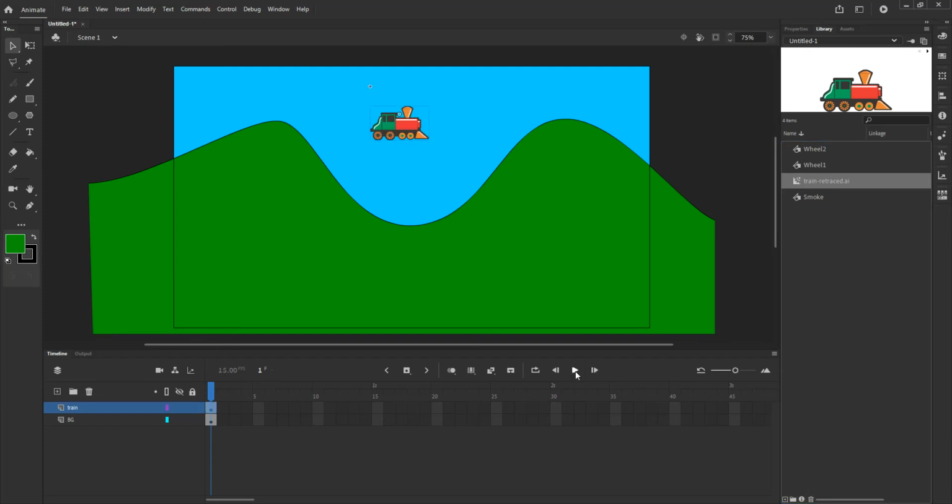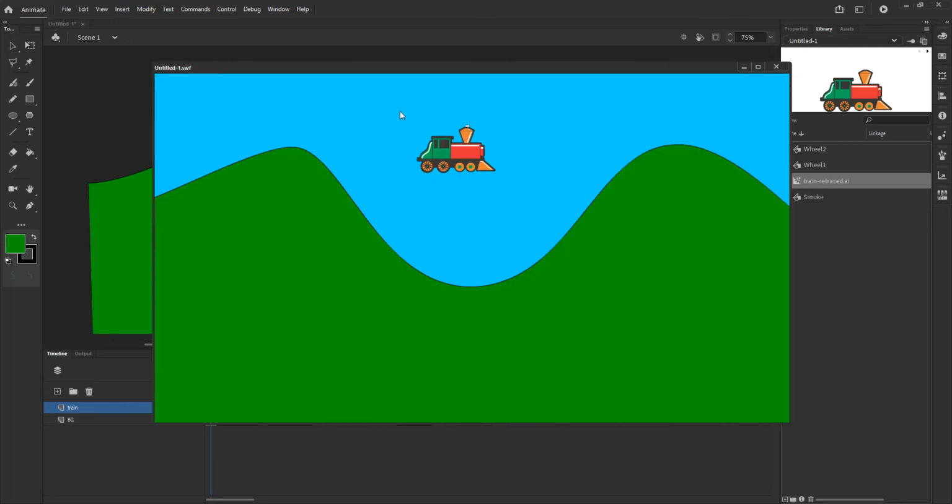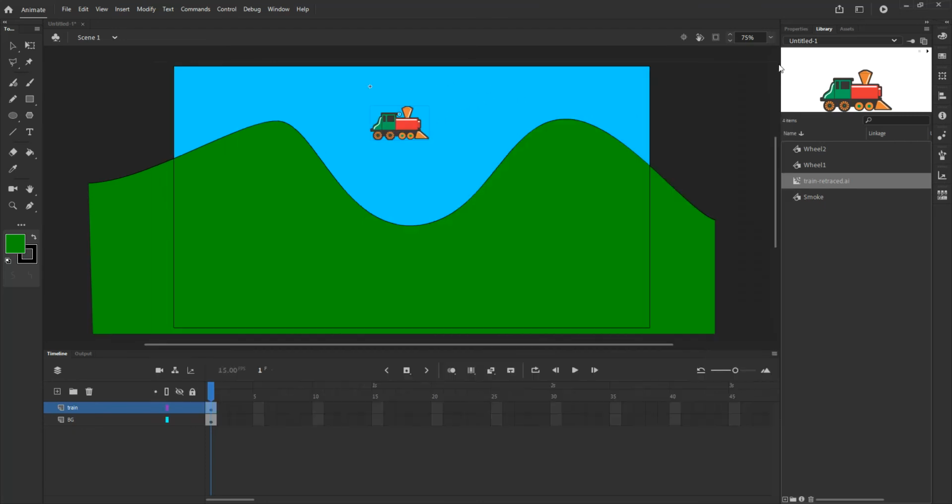So now if I play this on the stage right now, you'll notice that nothing happens because I only have one frame in my main stage. I know that that movie clip has animation inside it. So if I press Control Enter or Command Return on the Mac, you will see that my animation is there. It is playing. So my animation is inside that movie clip. However, on the main stage, because I only have one frame of playback, it will not play. That animation took 15 frames. So you would think that if I extend my timeline on the main timeline to 15 frames, which I just did, if I play it back, I would see the animation, and yet I don't.